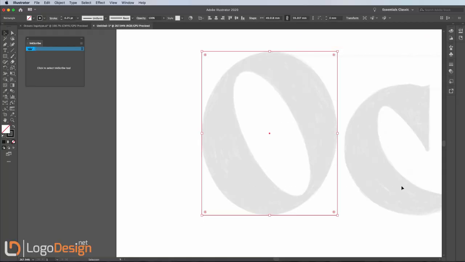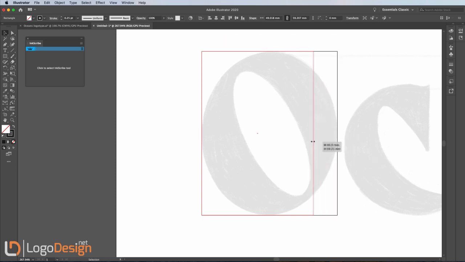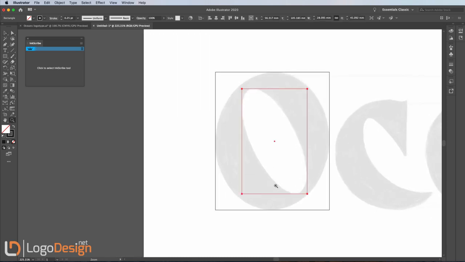But what about the inside? Well, we just repeat the process. All I do is highlight this square, Command C or Control C, and then Command F, and that pastes it. We're just going to go inside. You can see there where it's hitting at the bottom here. It hits that shape, let go. It hits that shape, let go. Hits this, let go. And then hits there. We have all the anchor points that we need, 8 anchor points in total.